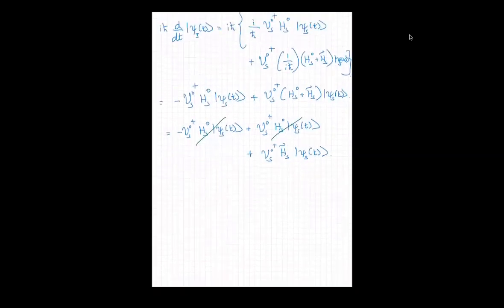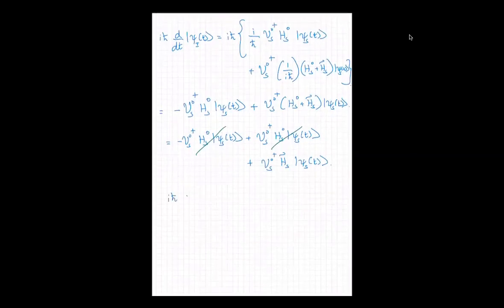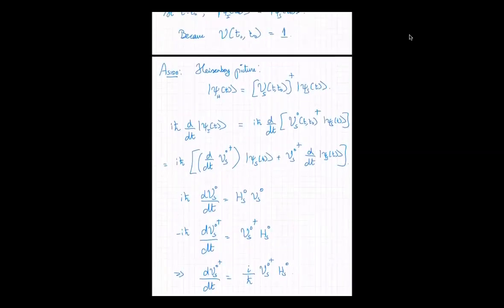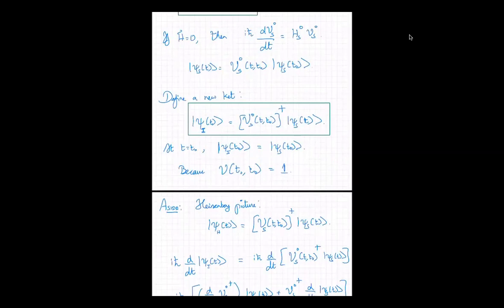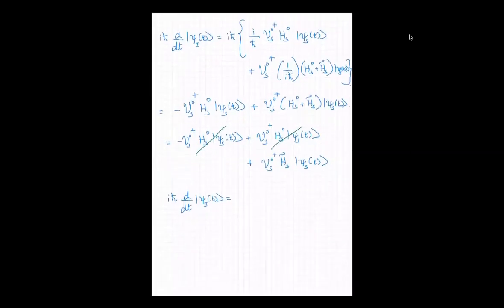So we'll clean this up in one final step, and then I will stop for the day. This is d/dt of the interaction picture ket equals. Now I still don't want to carry the Schrodinger ket along. I want to talk about the interaction ket. Since the interaction ket is U dagger times the Schrodinger ket, the Schrodinger ket I can write as U times the interaction ket, because U is a unitary operator. So I can write this as U_S0 dagger H_S tilde U_S0 times the interaction ket.